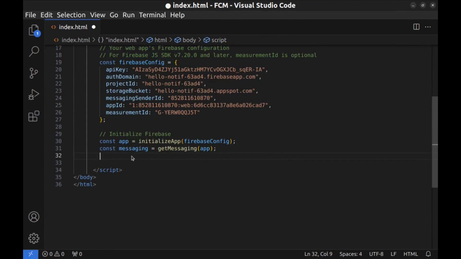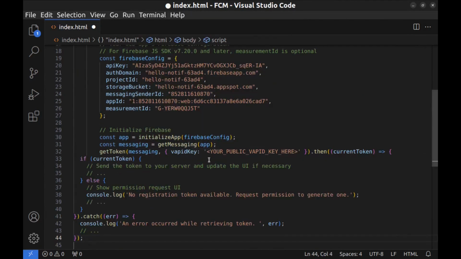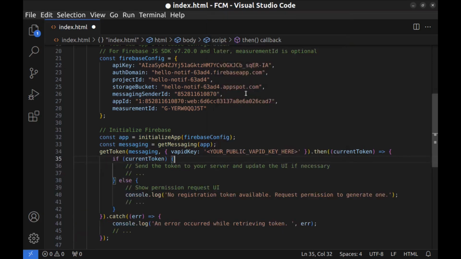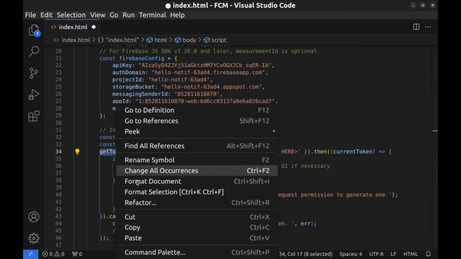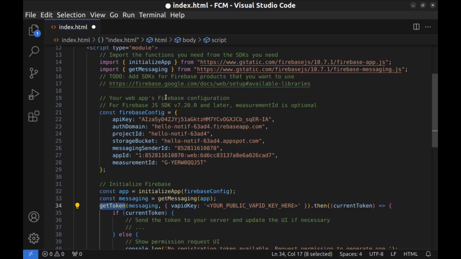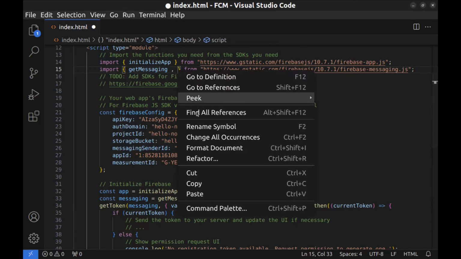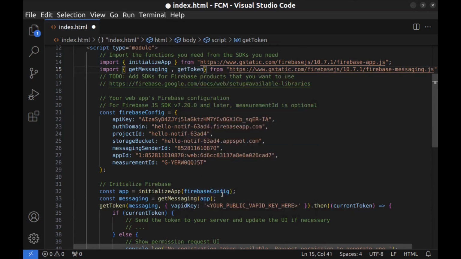And paste it here. Okay. Now we need to import it. Get token from firebase messaging.